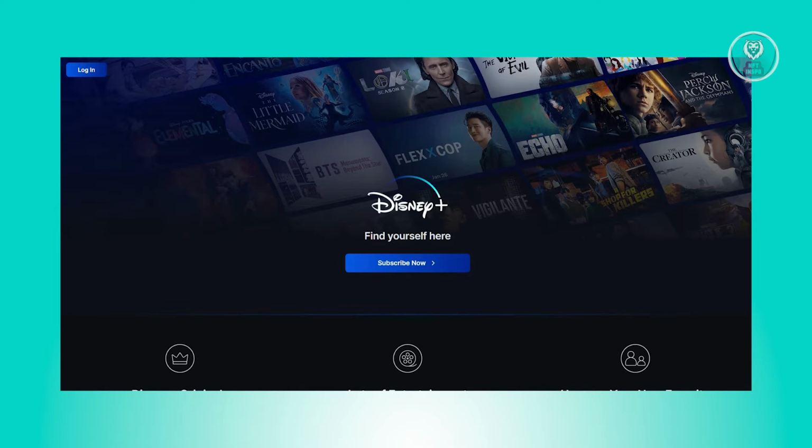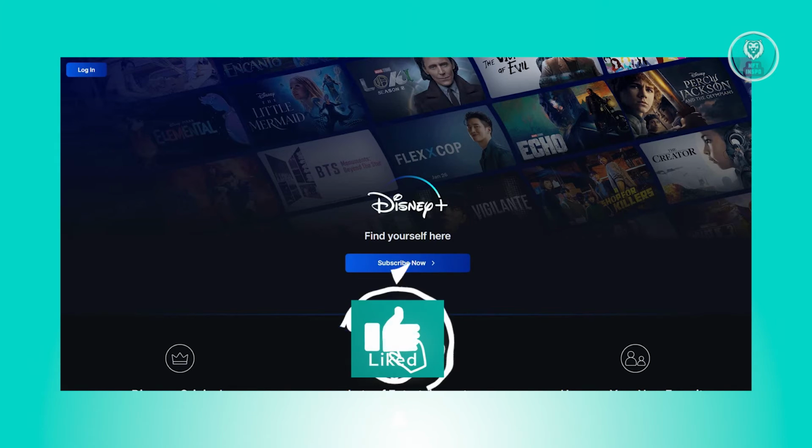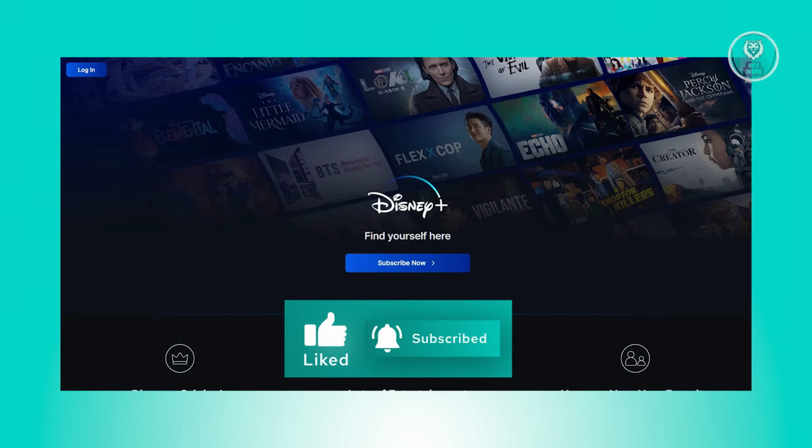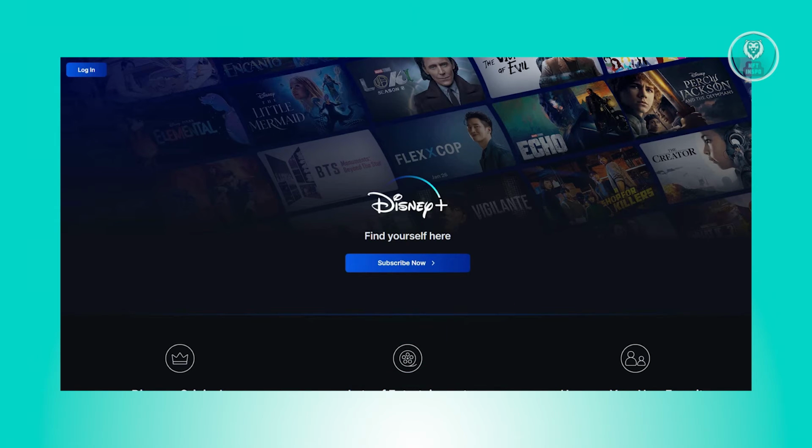Now, the best tip and the best method to fix this issue is ensuring that you have a stable and a very fast internet connection. Sometimes having a poor connection or just having your internet connection really slow can affect your Disney Plus account or application itself, making you have the error, which is error code 83. Now, in this case, make sure that you have a fast internet connection or consider changing to a different connection that is actually fast.